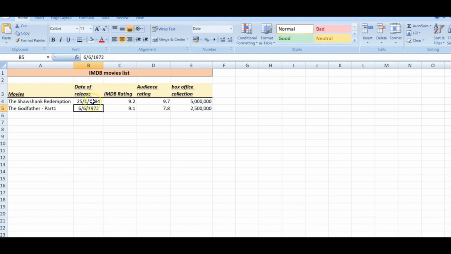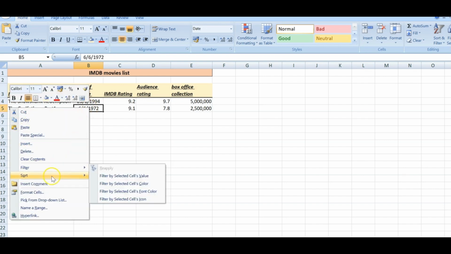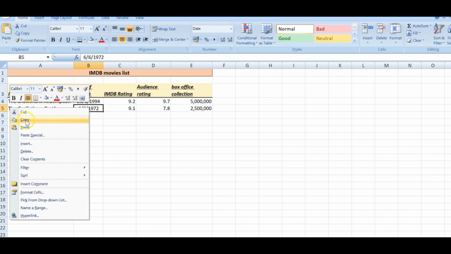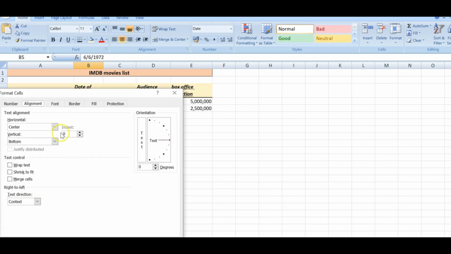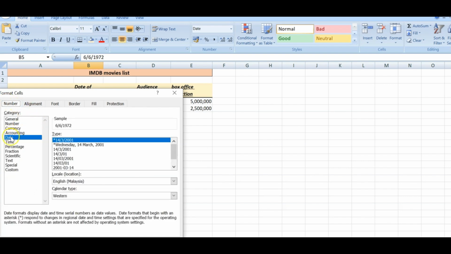Okay. Now in some countries, the date format varies. In some countries, the first is month, second is day, and then year. And in some countries, the first is day, second is month, and then year. So what you do is right click on this one and then click on Format Cells. While there are some other options which you can still explore. So let me go first to Format Cells here and then click on Number. And then automatically our control is on the date because Excel is smart enough to recognize the difference between character, number, and date.